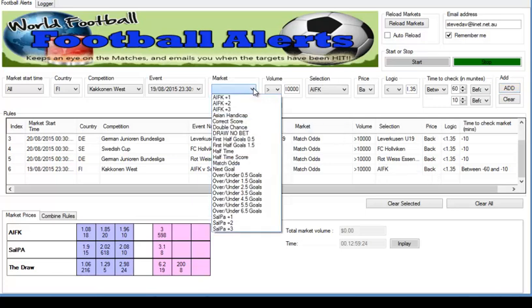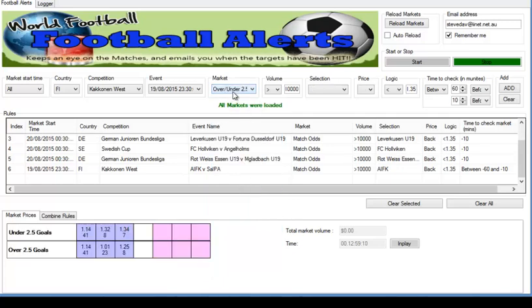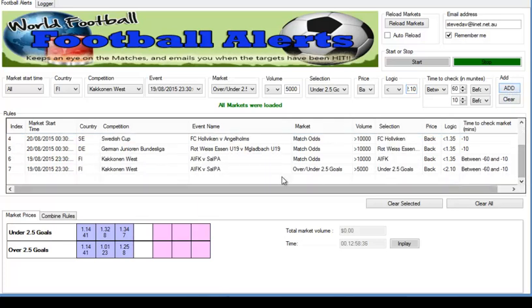Okay, so also in the same game, we want another criteria. So under or over 3.5 goals. Obviously in the under and over, it's going to be a little bit less money in it than the matched odds. And we want to look at if it's going to be under, the back price is going to be under 2.5 goals, and say it's at less than 2.1, and between the same time frame we want another email. Okay, so we've got two games here that have the same game but different criteria.